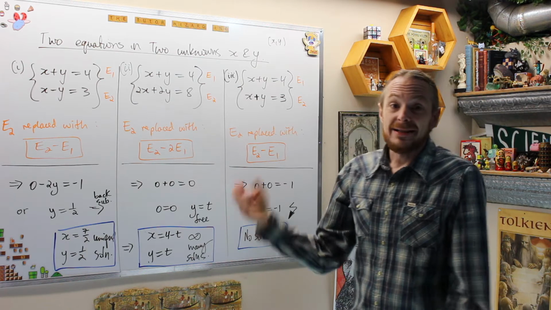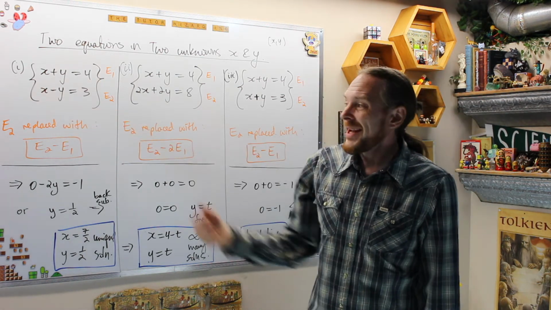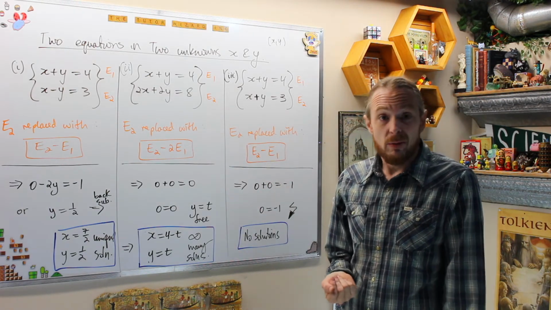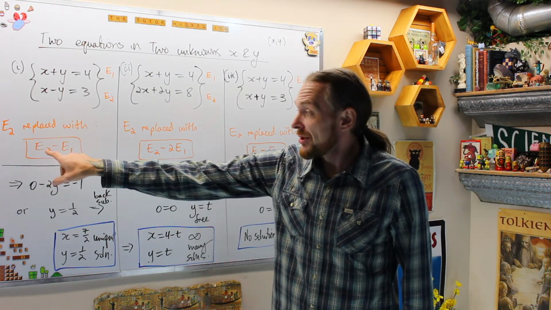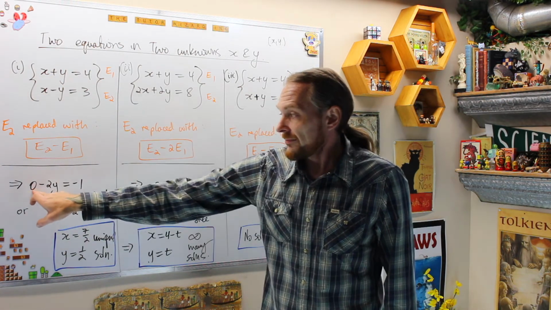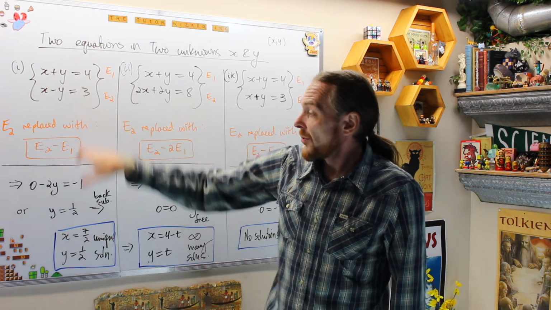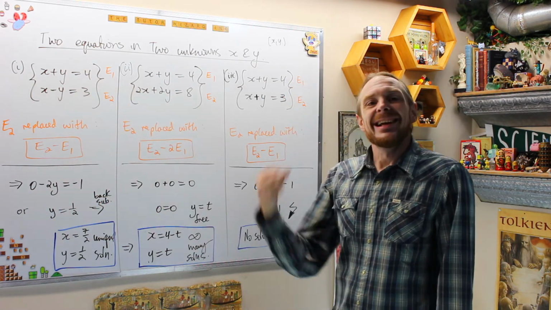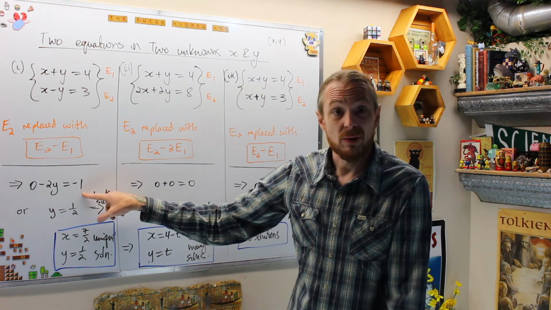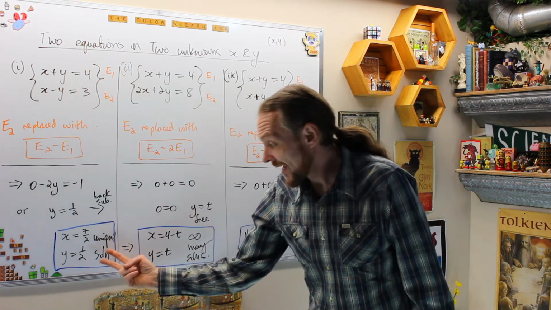And how do I do that? I can start manipulating the equations, which is what we're going to do. You're allowed to replace any equation with that equation added to a multiple of another equation. That's the weird one. So what I'm going to do is just do equation 2 minus equation 1. x minus x is 0. Negative y minus y is negative 2y. And 3 minus 4 is negative 1. Why have we done that? It's going to be called elimination because we've now eliminated variable x from the scenario, and now I have 1 equation and 1 unknown. I can quickly solve for y, and then I back substitute and use the other equation to find what x is, and I have my unique solution.